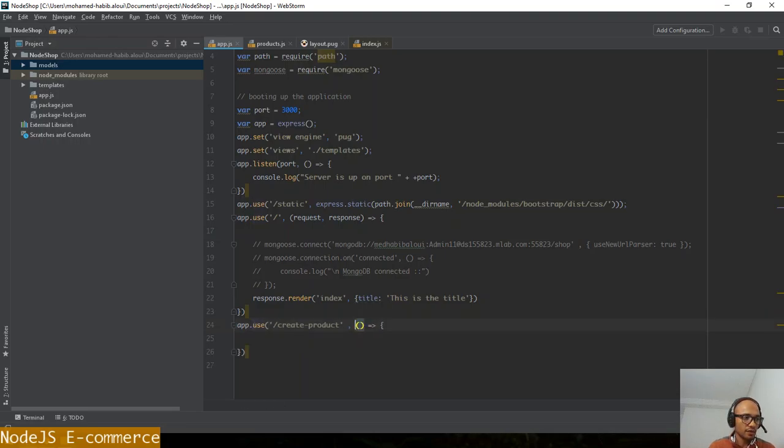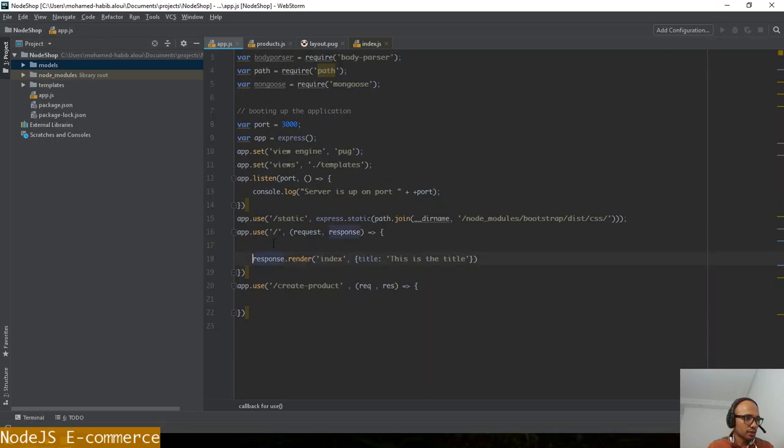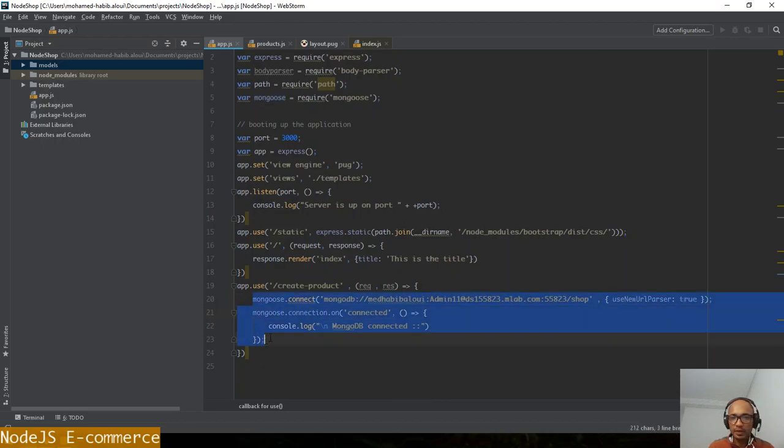So again, the first one is req, as a request, and the second thing will be response, and here I will just copy this. Okay, there's a bloody insect. Uncomment this, I'm having an instance of MongoDB connected. Also above I will require the model.